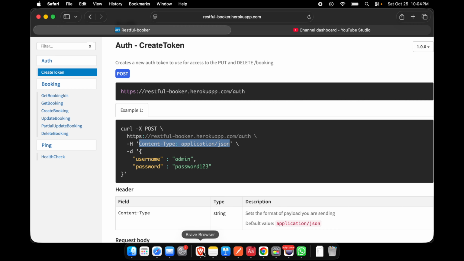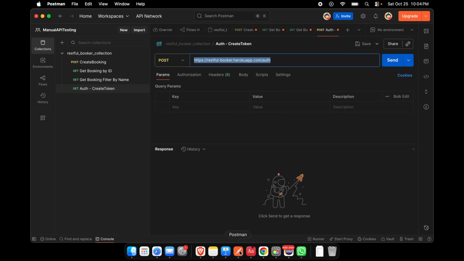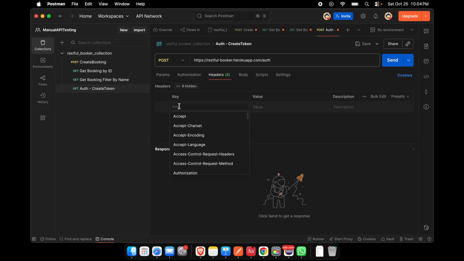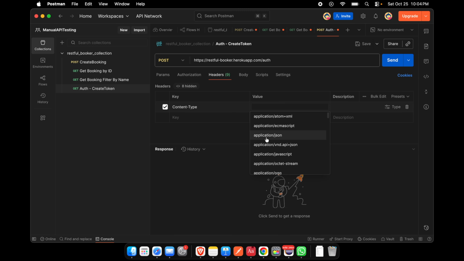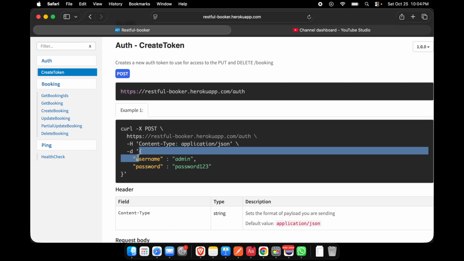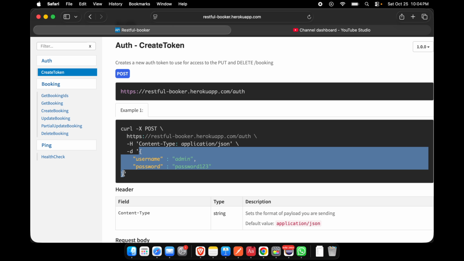So I'm going to access that Postman again, and I'm going to click headers, and I'm going to add the key, which is content type. So this is the content type, and the content type is application/JSON, this one. And finally we need to add this payload or body data. So I'm going to copy this.